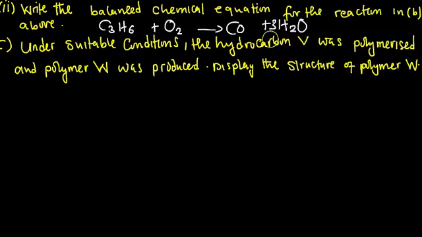Let us put a 3 here. Hydrogens you have 6, hydrogen 6. What about carbon? Carbon is not balanced, so we put a 3 here. So 3 carbon. Oxygen this side has become 6 because 3 oxygen and 3 oxygen. Carbon 3, hydrogen 6. This side, oxygen we have what? 2, so we put a 3 here. So oxygen 6, so the equation is balanced. So this is the balanced equation of the combustion reaction of propene. Okay, so that is how basically you write it.